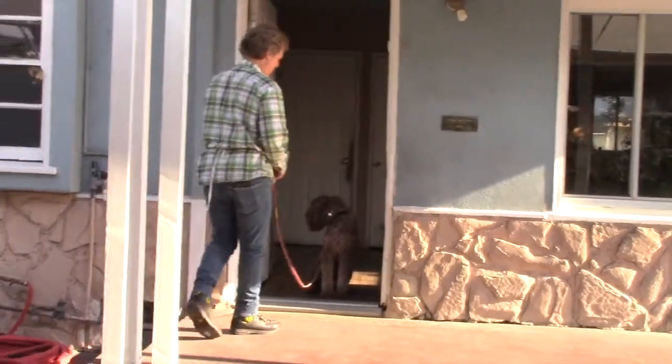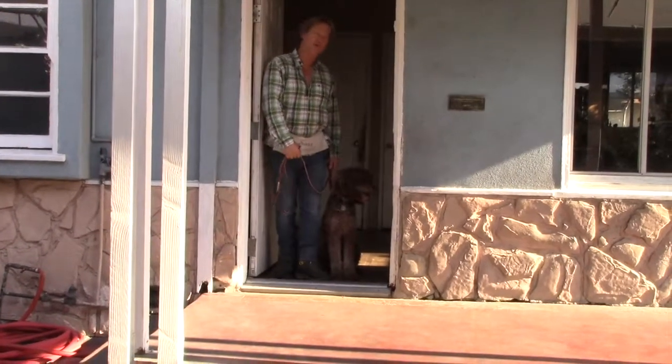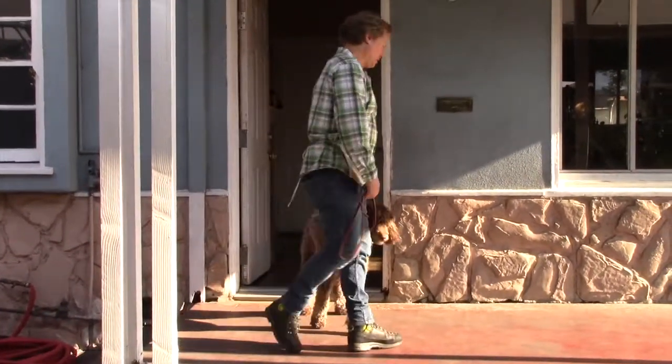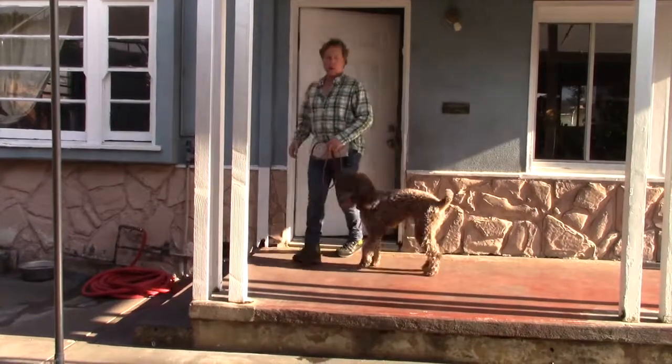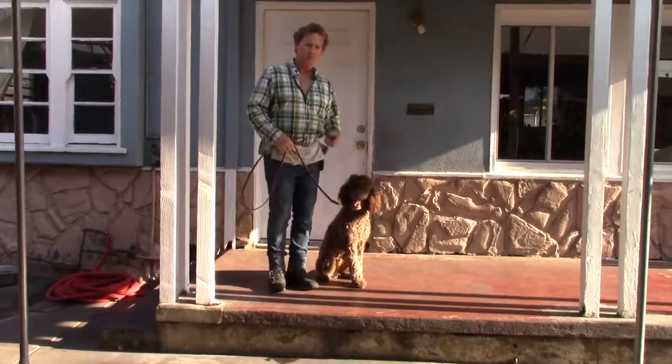Don't call him to come to you through any gateway or doorway because you'll destroy your sit-stay and then he'll just chase you through. So the message is he waits. He only goes through these boundaries with you — he waits till you come back, you say okay. Since I'm alone I have to do a little left turn, close this door, sit, and now we're going to go out through the gates and at the curb and start our walk.